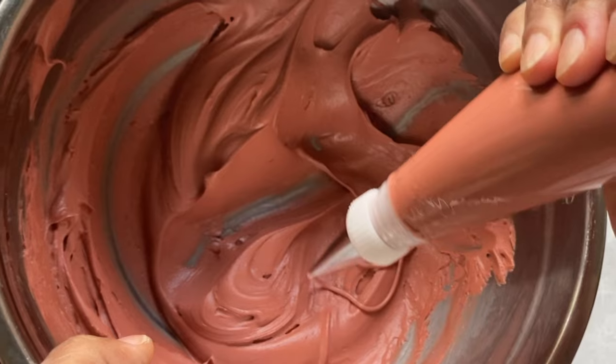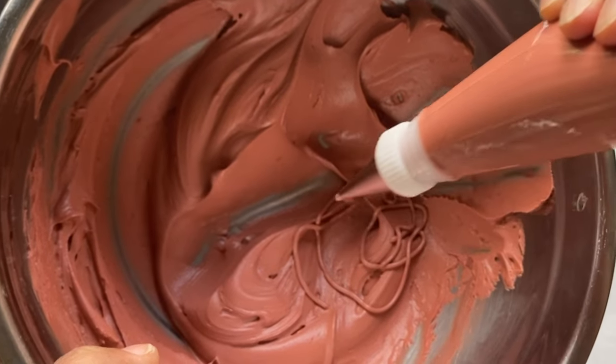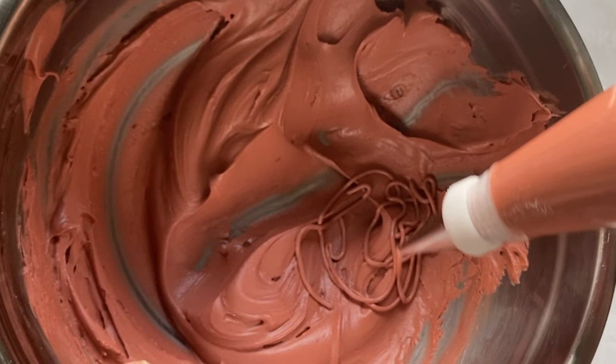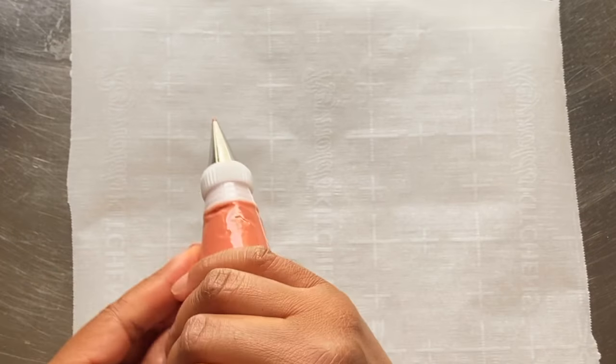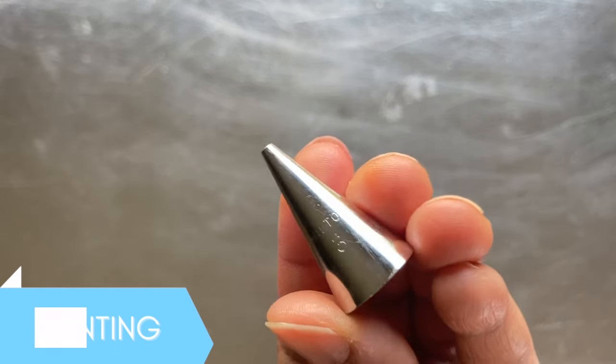Once the bag is filled, I squeeze some icing out of the bag through the tip to release any additional air bubbles. I'll be piping the phrase "Happy Birthday" 5 different ways onto parchment paper. The first writing style is a simple print. This is created using the number 3 decorating tip.